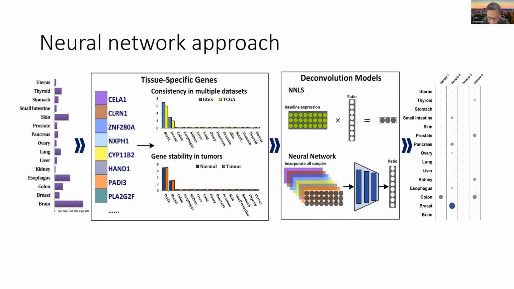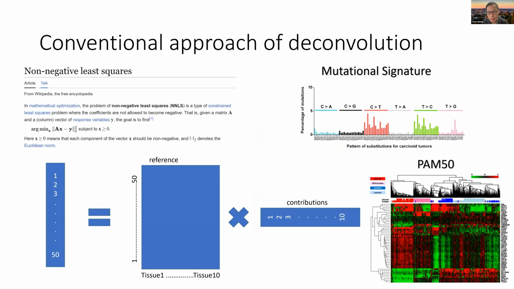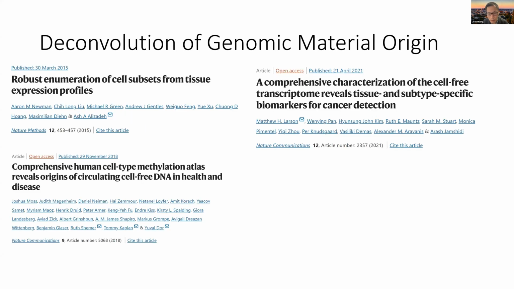In some studies, I believe the one you showed in the Nature Communications paper, they argue that data linearity is important to get a good deconvolution result. For example, I believe in CIBERSORT, they suggest using the RPKM instead of the log2 transformed RPKM. So my question is, do you think this kind of linear scale data, this data linearity, is preserved in your neural network model, or do you think this is not a concern?